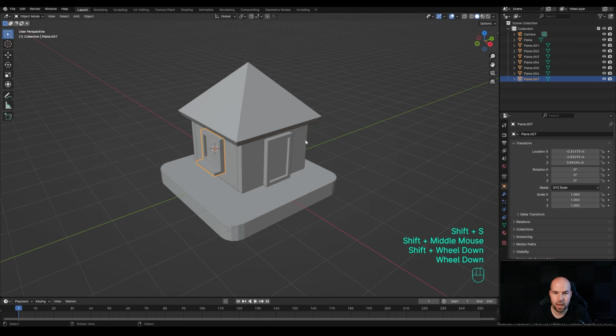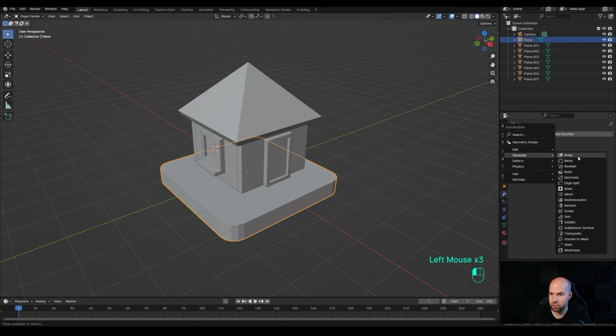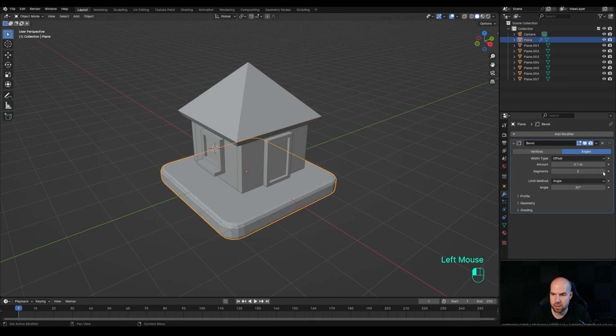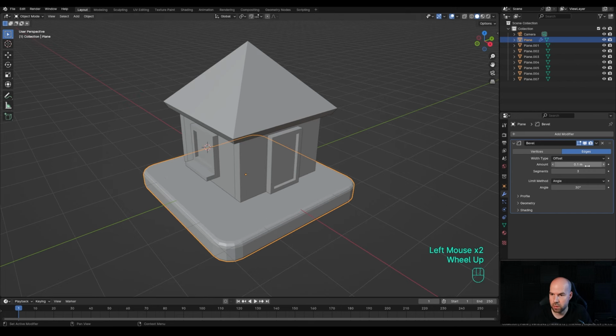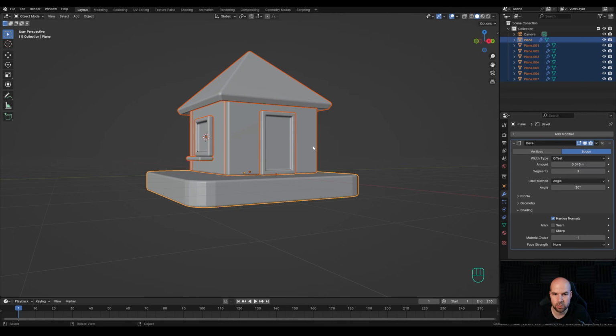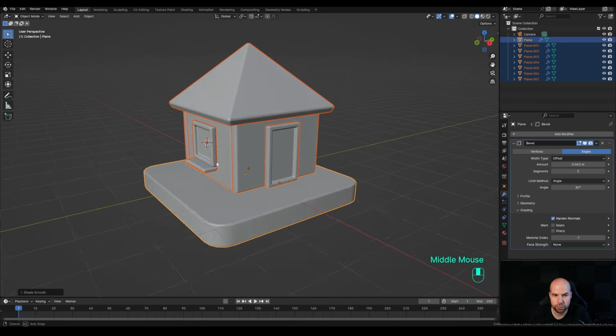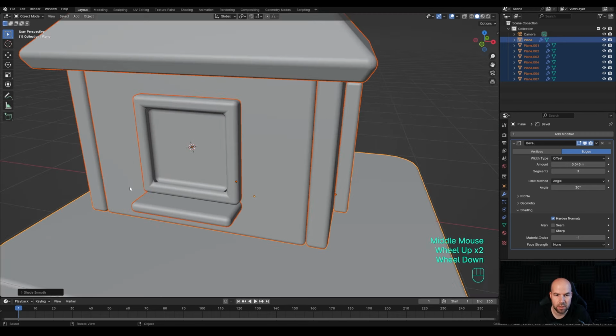And now we can tab out, and now let's add some bevel modifiers here. So select the bottom, go to the modifiers panel, and let's add generate and bevel modifier. Let's increase the segments to 2, maybe even 3, so it's more smooth, and let's reduce the width. And in the shading, let's check harden normals, and right now we'll just hold Shift, select everything else, and let's click this arrow here and copy to selected. That'll move the bevel modifier to all of the objects and right click and shade smooth. Now there might be some issues with the bevel modifier in inside corners like this, but it's easily fixed.